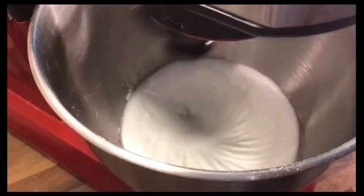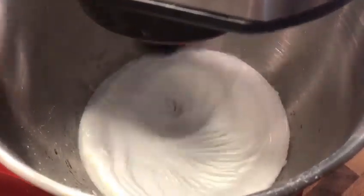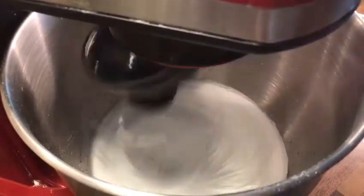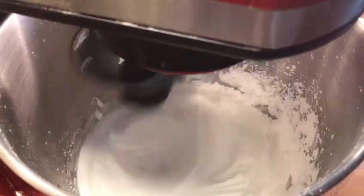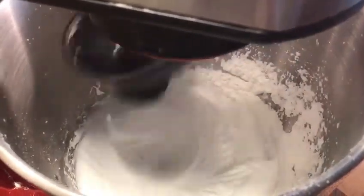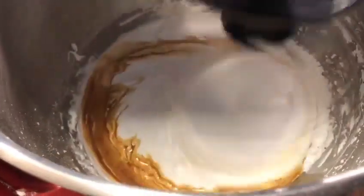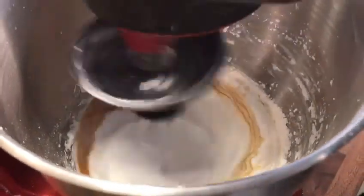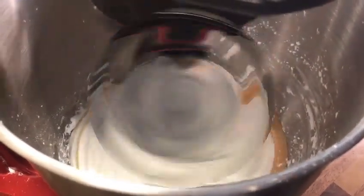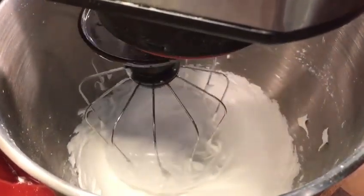When the mixture is slightly foamy, add the lemon juice, corn flour and vanilla essence to the bowl. Whip on high speed until it's glossy and stiff.